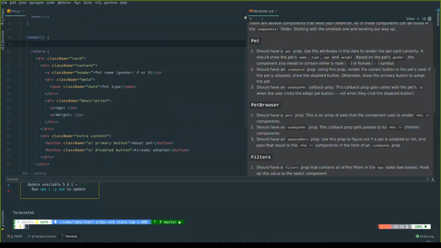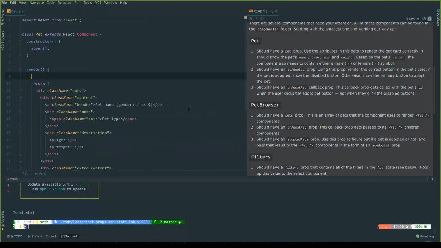Pet type, age, weight. Show the pet's name, type, age, and weight based on the pet's gender. Okay, I got where we're going here. All right. So this component is going to get props passed to it. So there are props that we haven't seen yet that are coming into this component, and we're going to use those props.